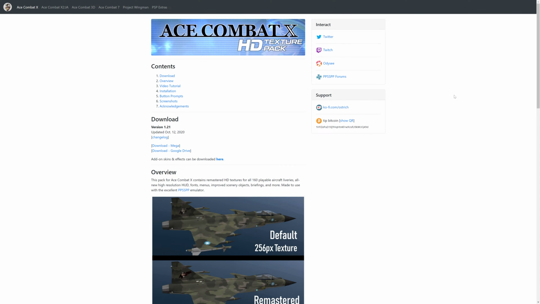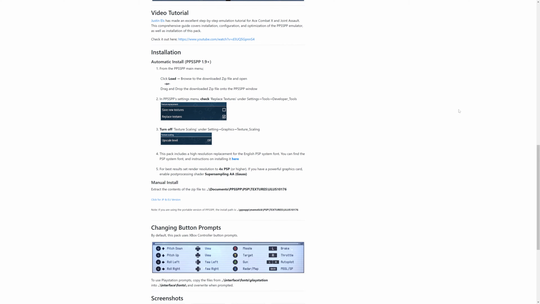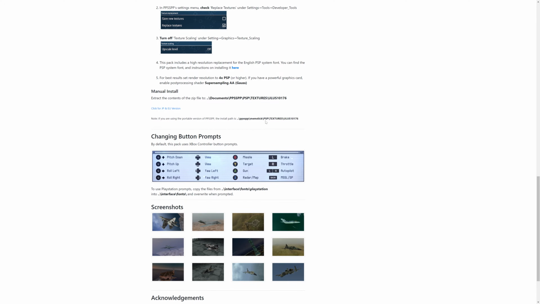Now, how HD texture packs are set up is going to change based on who created them, but for our purposes here, we're going to have to do a manual install into the PSP saves folder. We're going to make a new folder named textures, and then we need to create a folder for the region with the ID code of the game in question. For me, that's Ace Combat, so we're going to copy that. Other texture packs might already come with their game code folder, so you don't need to worry about doing this extra stuff. Just read the documentation that comes with your pack.